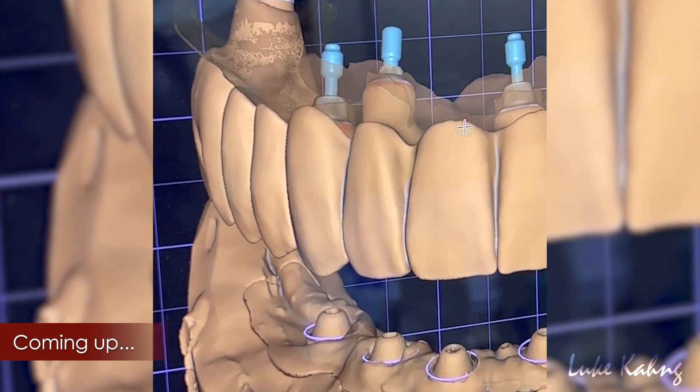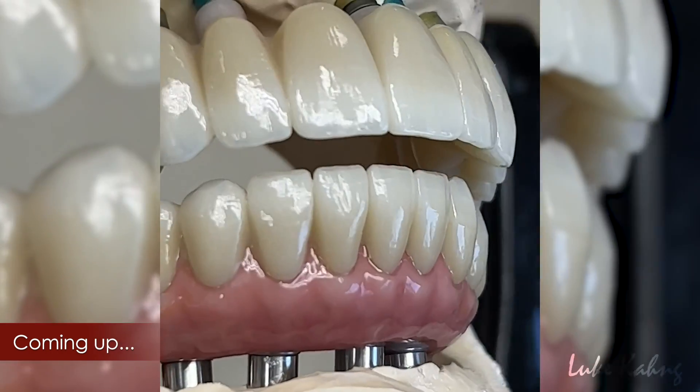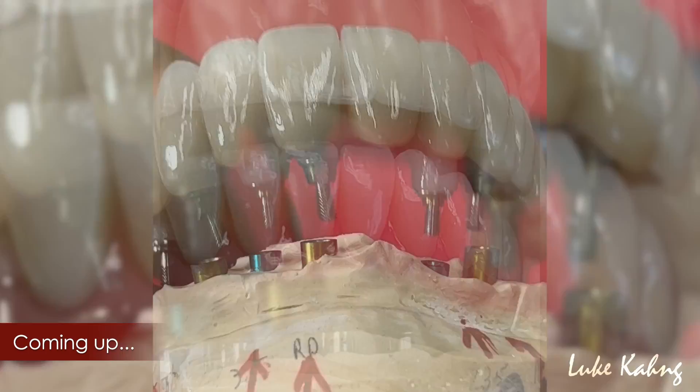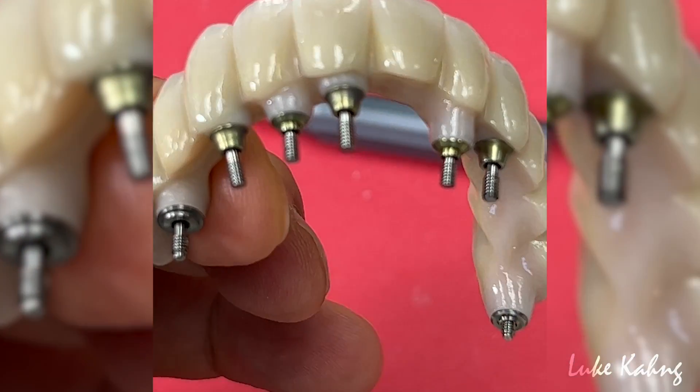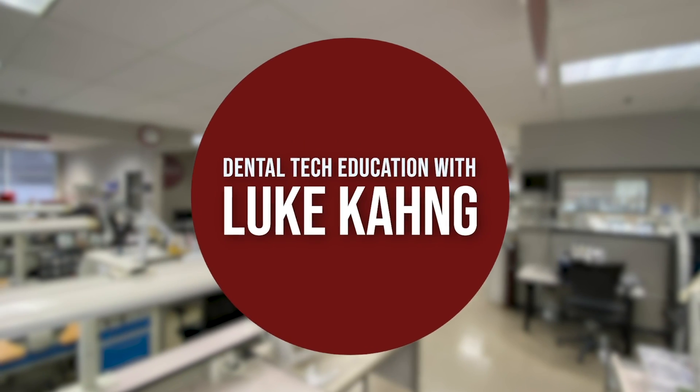This video is a double arch case. The lower arch has pink porcelain, which I had to extend, but for the upper I did not put any pink porcelain. The reason I did not make the upper with pink porcelain is that the tooth size is perfectly matching with the upper teeth whenever the patient is smiling, and the doctor did a great job.